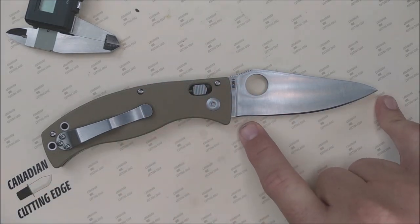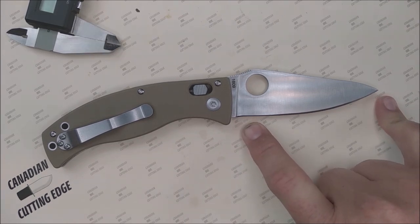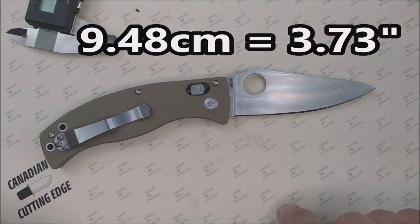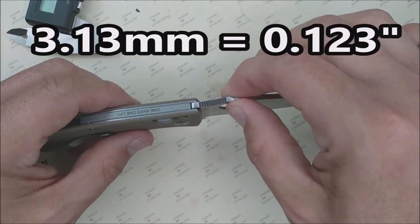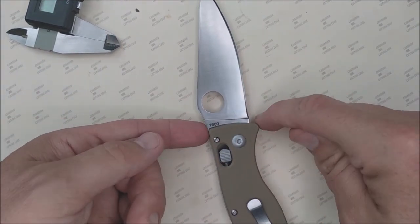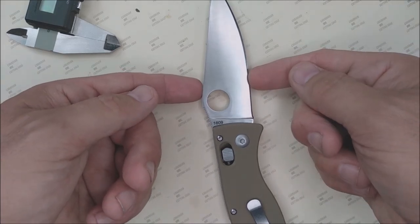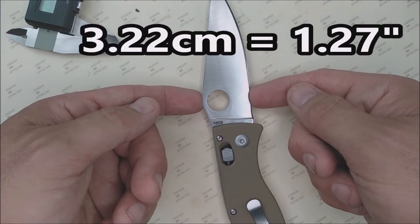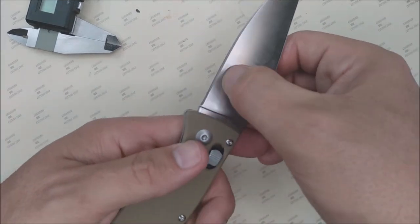The cutting edge, 9.18 centimeters, 3.61 inches. The blade length tip to the closest spot on the handle, 9.48 centimeters, 3.73 inches. The blade thickness is 3.13 millimeters, which is 0.123 inches. The blade depth, and I usually measure it about an inch from the end of the cutting edge up that way, so right about here. Actually, I think this time I measured it at the widest spot right here. 3.22 centimeters, 1.27 inches.